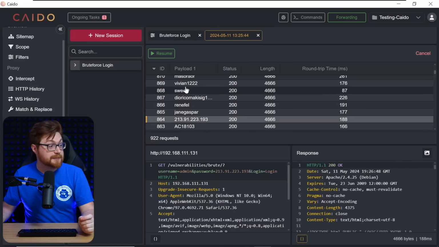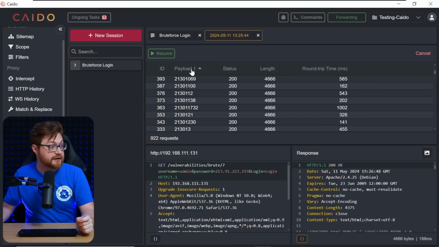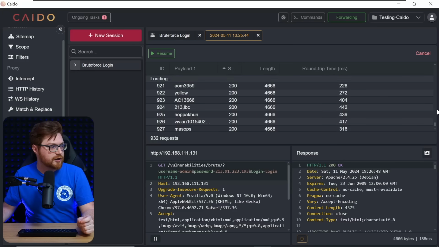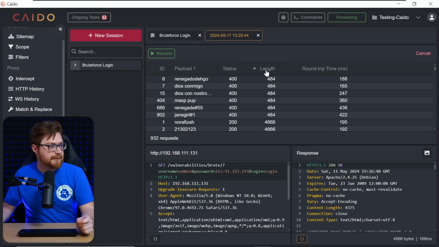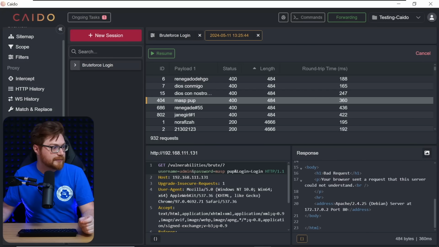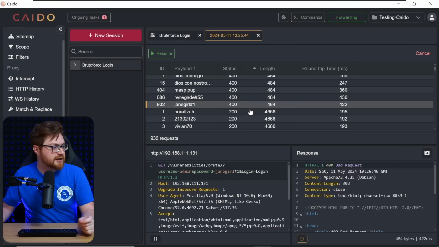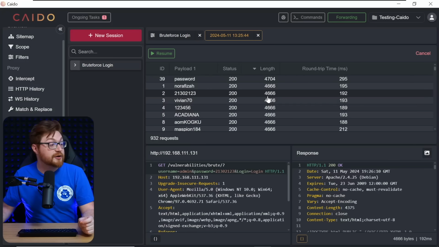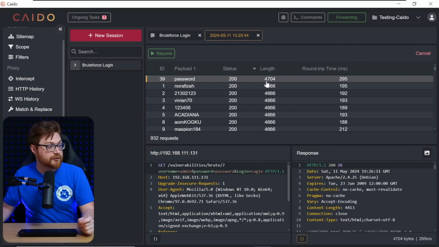One of the coolest things we might be able to do is filter on any of these columns. Of course, the payload, of course, the status. Looks like just about all of them are status 200 A-OK, but the length might help clue us in as to what's good, what's wrong, what's not working. Maybe 484 telling us that we broke something some way somehow. But I'm curious, do we have anything else? Let me toggle length one more time. We see at the very top, ooh, there is another length response with password being present here.